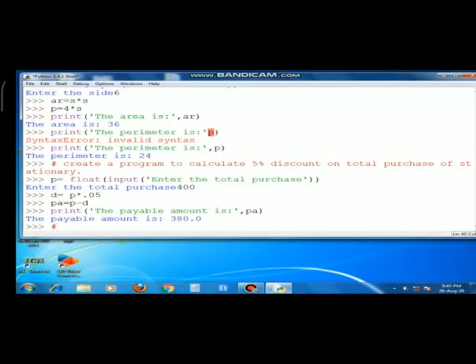Now one more program. Create a program in Python to convert miles into kilometers.